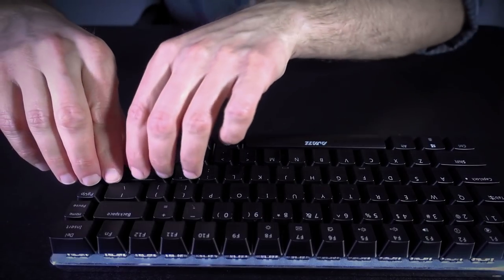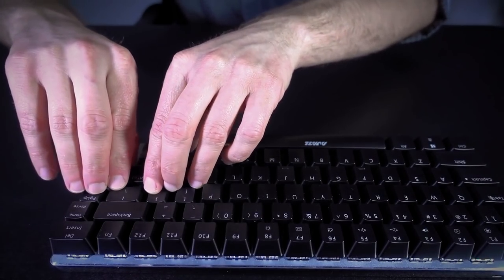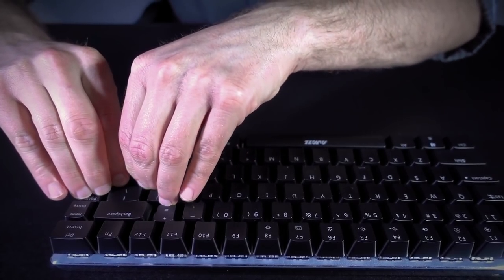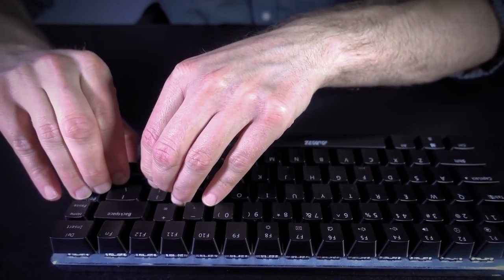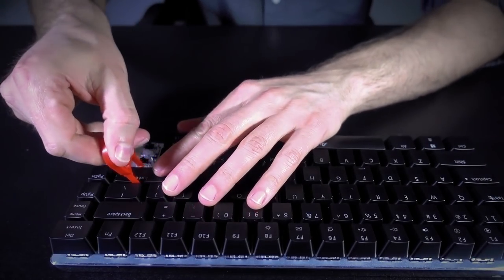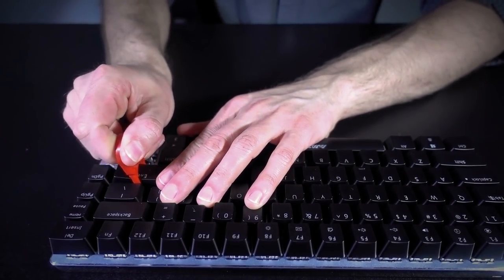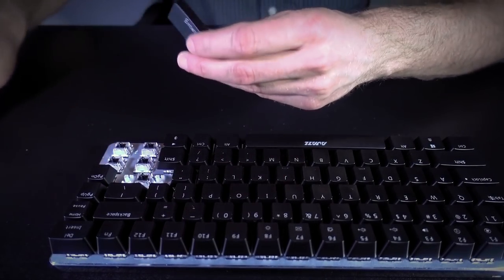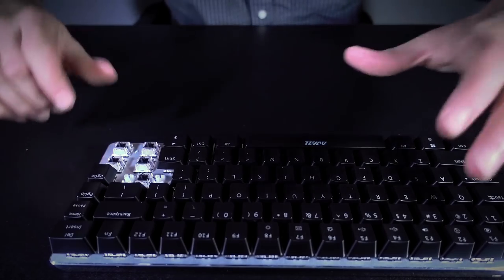And let's pull off, sure, the enter key. I should use the puller. But I'm trying to be lazy here. Let's use the keycap puller. There we go. After all, that is what it's for. Okay.